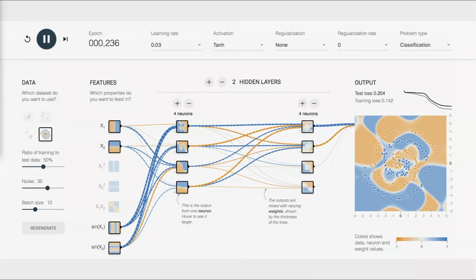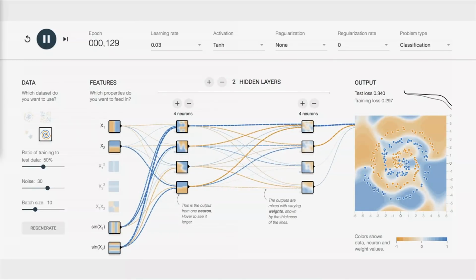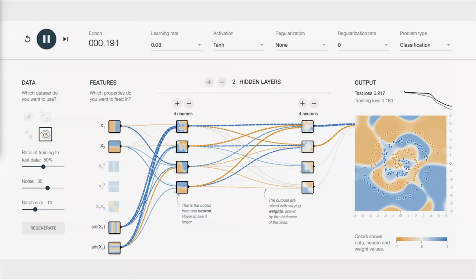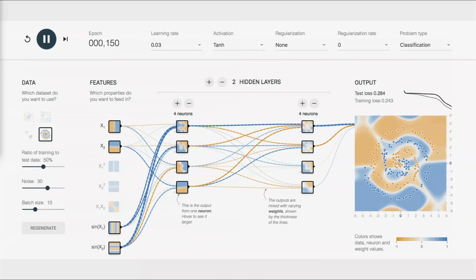Today, we're here to convince you that the browser and JavaScript have a lot to offer to the world of machine learning. And TensorFlow Playground is a great example of that. How many people here have seen this visualization? Quite a few. I'm glad. For those of you that haven't seen it, TensorFlow Playground is an in-browser neural network visualization that shows you what is happening inside the neural network as the network is training.